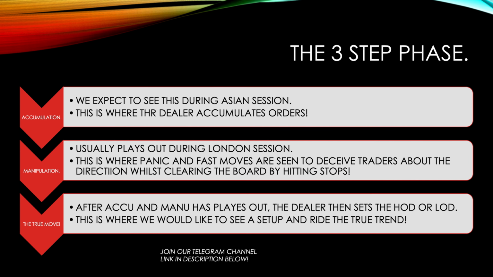So after the manipulation phase, we have the true move, or some might call it the expansion phase, right? This is when the dealer sets the high of the day or the low of the day. This is where we would like to see a setup and ride the true trend. Right, this is after the accumulation and the manipulation phase has been set in.